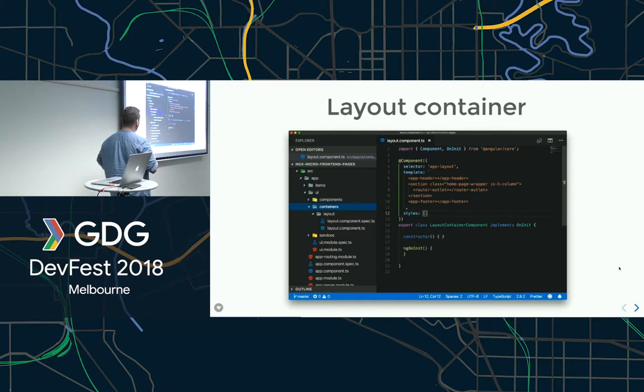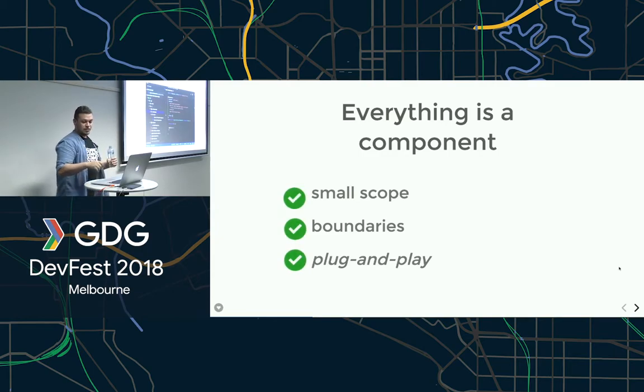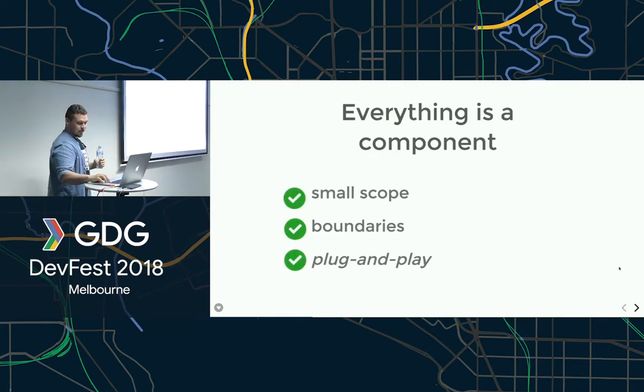Specifically for Angular, we have an idea of a layout container that you can use to abstract everything, which is a good one. For example, you can have a specific route using router outlet, and you can add your header and footer. So you can create the main template using this approach. Keep in mind that everything is a component.